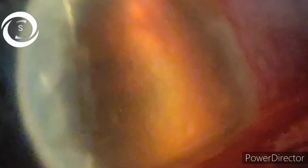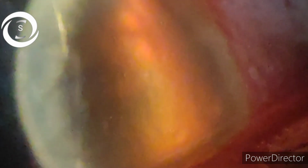So what happens when Descemet detachment occurs? There is overlying epithelial and stromal edema, loss of transparency of the cornea, striate keratopathy, as you can see here, pain, watering, and decrease of vision. On anterior segment OCT, the tractional Descemet membrane detachment is straight, while rhegmatogenous is folded, scrolled, crumpled, undulating, linear.